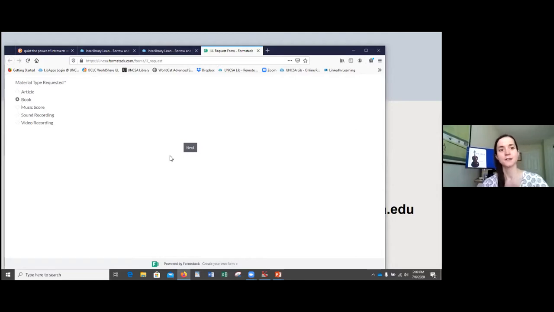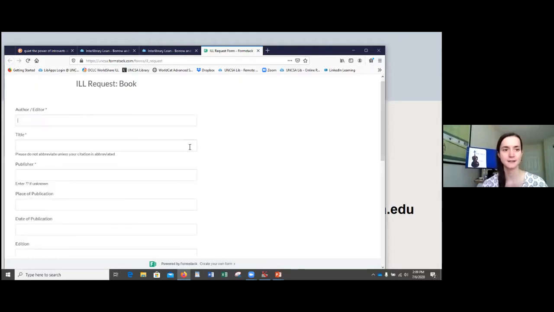You have an option of different material types, and you hit next, and then you type in the information. You just need to type in the information that has an asterisk next to it. The author of Quiet is Susan Cain, and then you type in the title, Quiet. For the publisher, if you're unsure of what the publisher is, you can just enter two question marks.